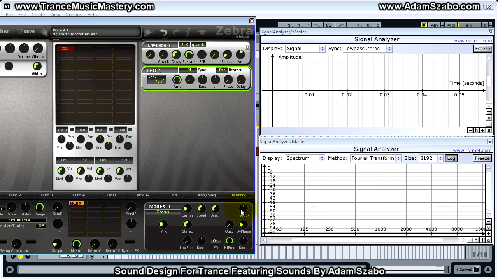Alright, the other thing to look at is feedback. If we use feedback, we can actually get sort of like a flanger type effect. Strictly speaking, it's not a flanger, but it sounds similar.